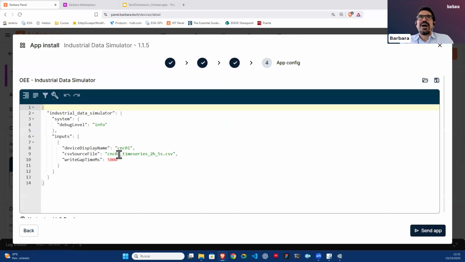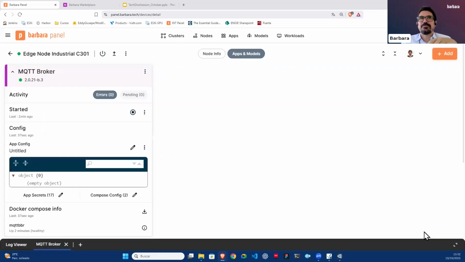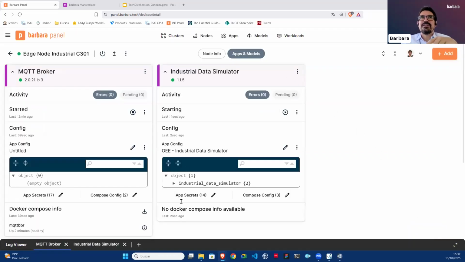Basically, we say I want to get the data from this file, which is a CSV file. I will publish new information every 5 seconds, and I will put the name CNC01 to the information that it publishes in the broker. So this way, if I send this application, I will see that I have this industrial data simulator that is running.